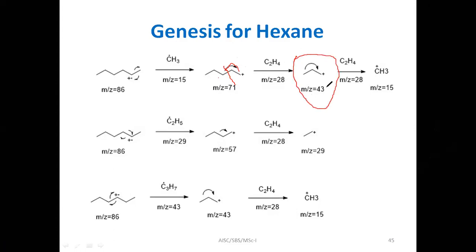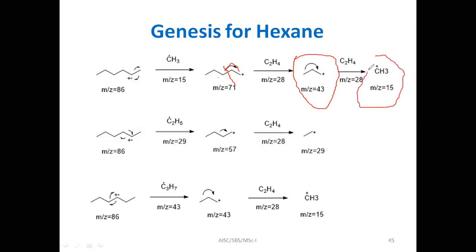Okay, and from 43 you again lose CH2 CH2. This bond will break and go to making a double bond, and you will get CH3 positive. So you are getting a 15 charged particle fragment, that is the methyl. So this is the parent molecular ion peak. From the parent you get the first daughter, from that to the second daughter, and from the second daughter to a third daughter. So from the molecular ion peak you are getting daughter peaks, and daughter to daughter, like this. One can also show different daughter peaks from the parent.